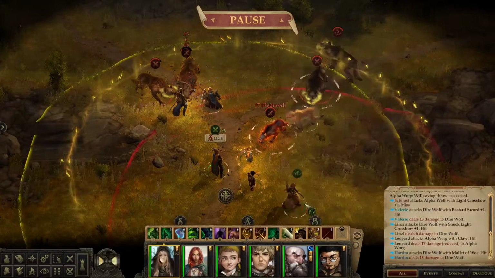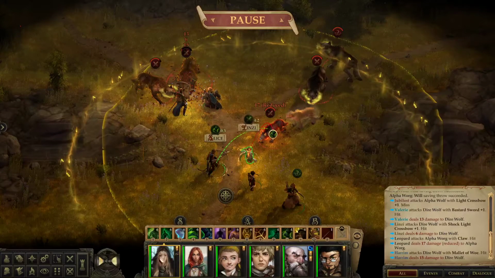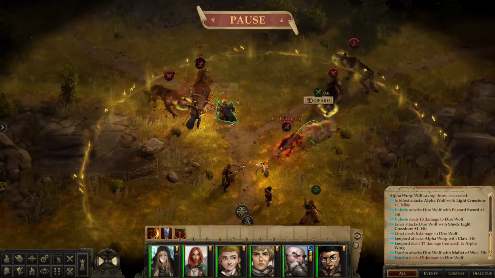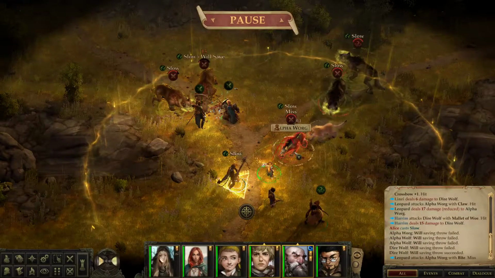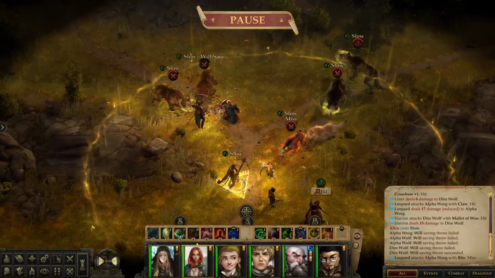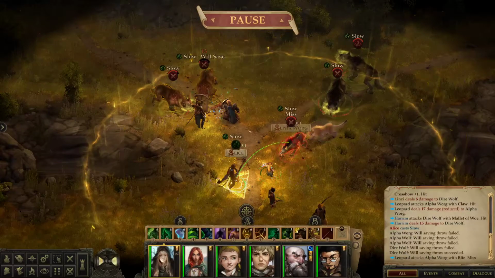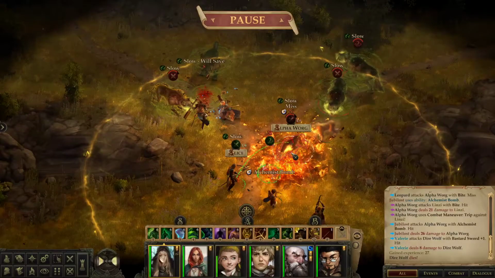We might benefit from slowing the whole lot, since poor old Lindsay is about to get hit quite painfully. So it's slowed. So at least this isn't going to do too much damage to her, because this animal here is going to hit quite hard. We might be able to get a trip in there. Yeah, so 22 damage.